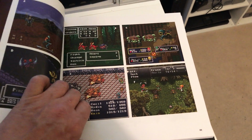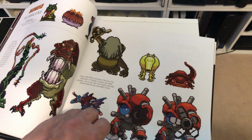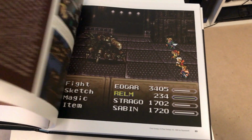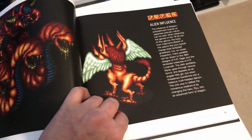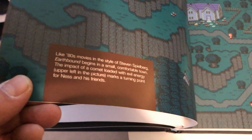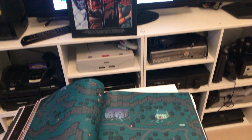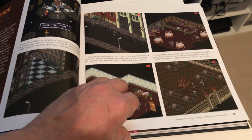But yeah, the overall sight of this is that you're getting literally hundreds of screenshots, very well taken, very well reproduced. They've been specifically taken for this book. They've not just been taken off Google, so they really fit the actual format of the book nicely, and they've been selected, they've been cut out. And yeah, look at some of the double page spreads here, quite magnificent, almost as if you want to frame the book itself and hang it up on the wall. So if you're a proud Super Nintendo fan, I'm sure this is the kind of book you'd love to own.